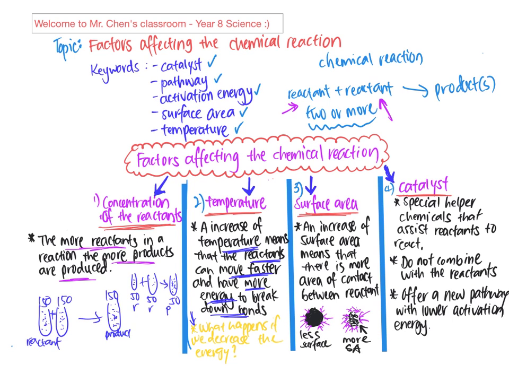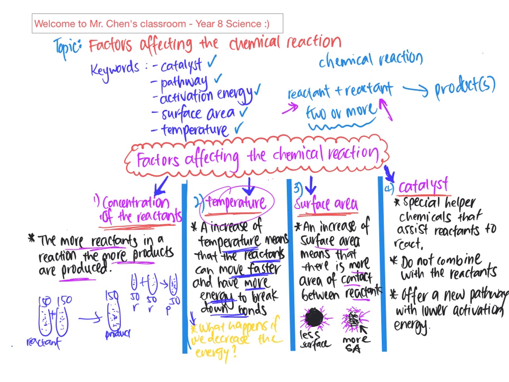Okay, so what that means is the increase in the surface area means more area for contact between the reactants. As you know, temperature allows the reactants to move faster. So if you combine that with high surface area like powder, it's going to react even faster because there is more area of contact between reactants. So the reactants are going to go crazy and start forming products from the get-go. That's why we grind stuff into powder.